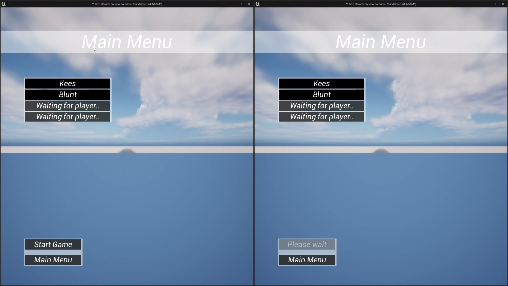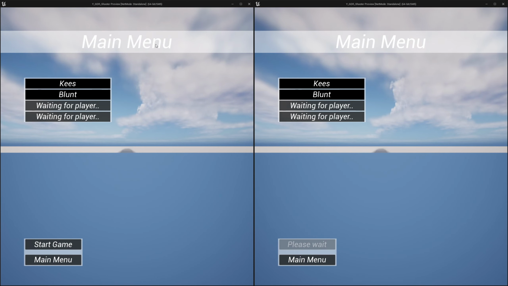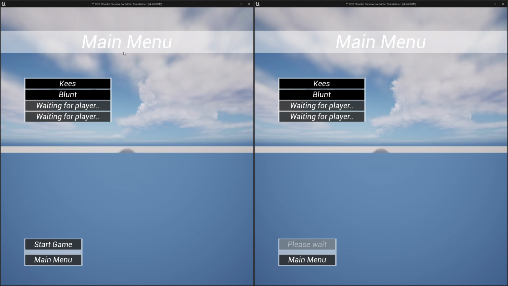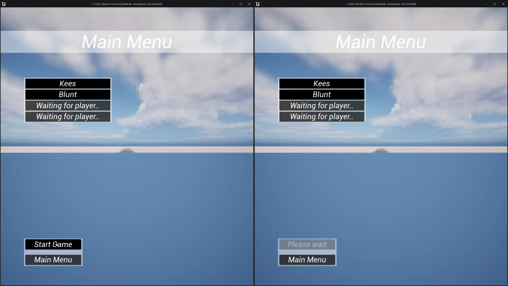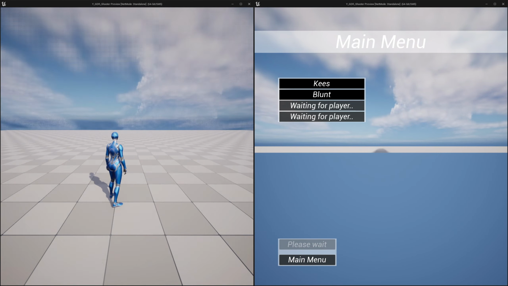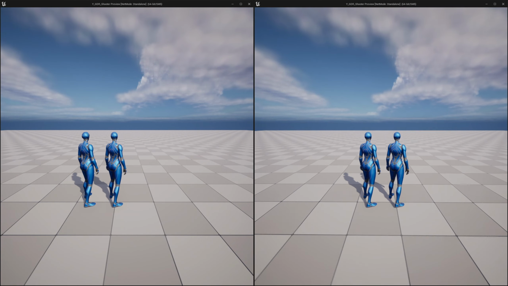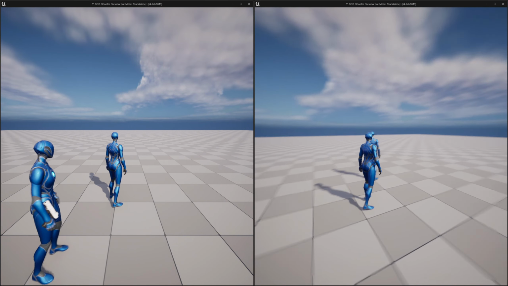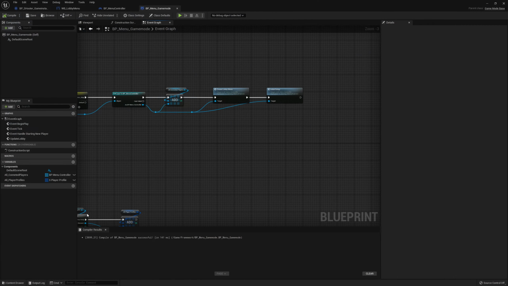So I do notice we didn't change the title for the lobby menu, but it's not really a big deal. I think you can handle that yourself. So I'm just going to update the title later after the video. Now let's double check if our start game button works. So that can take a few seconds. Just make sure you click it only once and then it loads into the map. So we have the lobby set up and that's good to go.